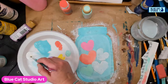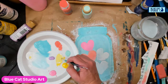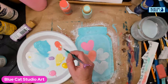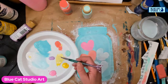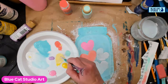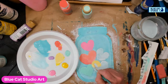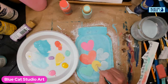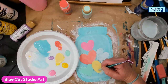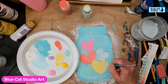All right, this yellow is super loud, so I'm toning it way, way down. More. And I feel like that yellow needs to be warmed up a little. So call me crazy, I'm going to grab a kiss of the coral and blend it in. Yeah, there we go. Because that yellow is very lemony. So by adding just a tiny bit of the coral and the white, it warms it and lightens it and gets it a little bit closer to what you might find in that box of candy.